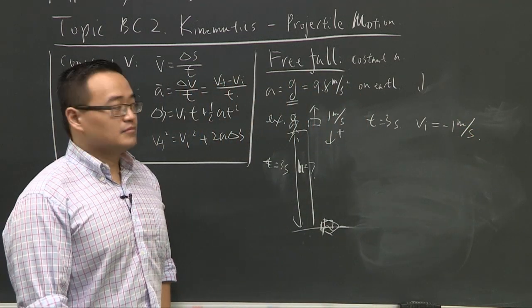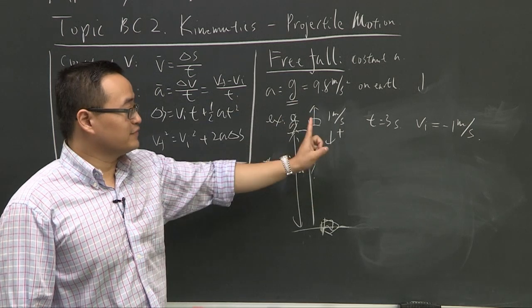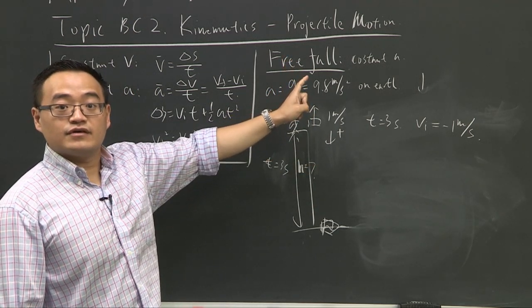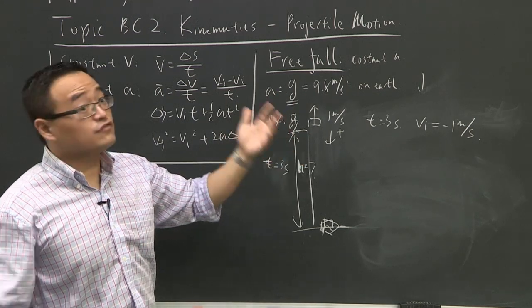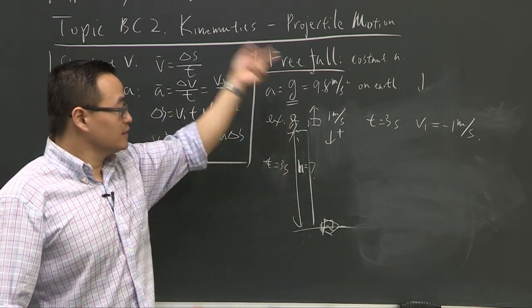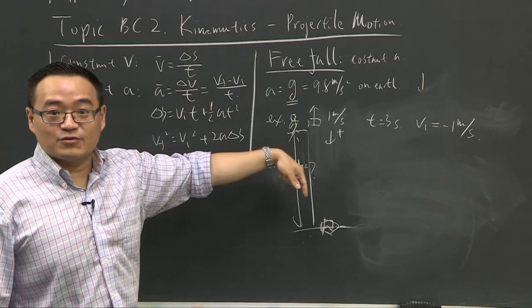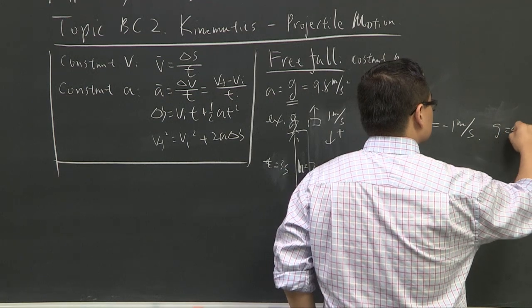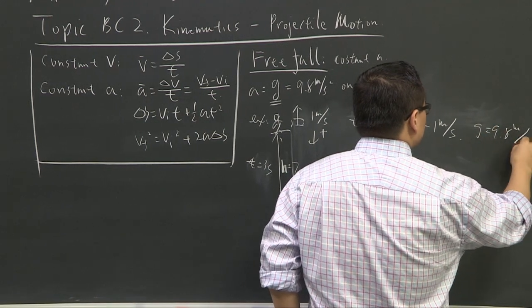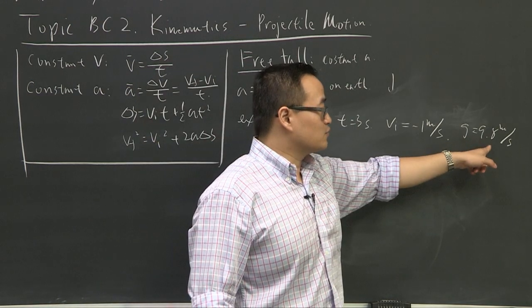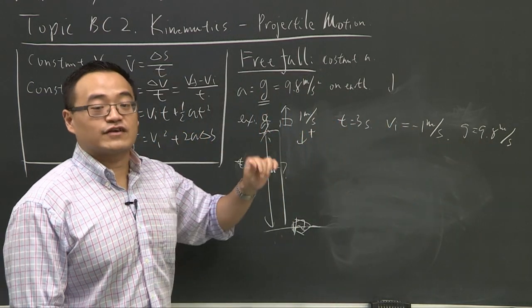Why? Because if I define going down as positive, going up is going to be what? Negative. Okay? I mean, it might be counterintuitive. That's fine. You can just flip it around and define going up as positive. Then your gravity will be negative, right? So you plug in. If you define going up as positive, then this will be negative. So be very flexible, right?